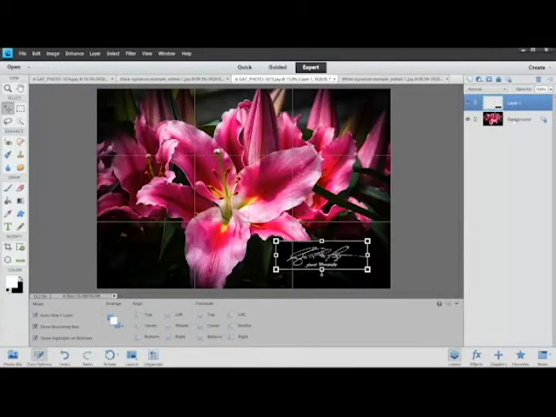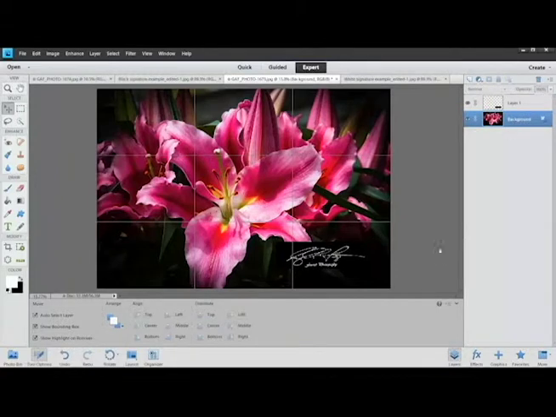Let's click on the background layer in the layers panel. And let's see what this looks like in a larger view. You can click on the magnifying glass up here, which is your zoom tool, or you can see the keyboard shortcut there, Z. Tap the Z key, which will also select your zoom tool.